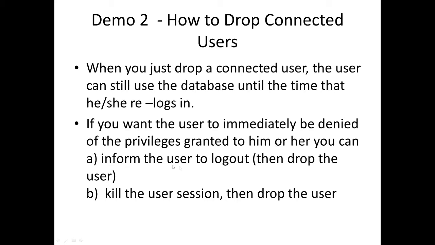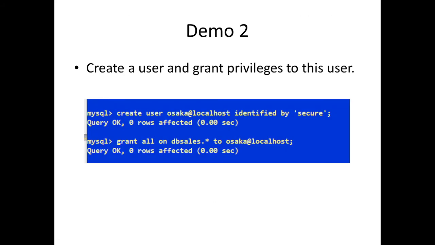A, inform the user to log out, then drop the user. Okay? Or B, kill the user's session, and then you can now drop the user. I'll be showing you the second option, because of course the first option will be similar to the first demo, but we'll just ask the user to log out first. So here's a demo. First we create a user and grant privileges to this user. So let's take a look at this example code.